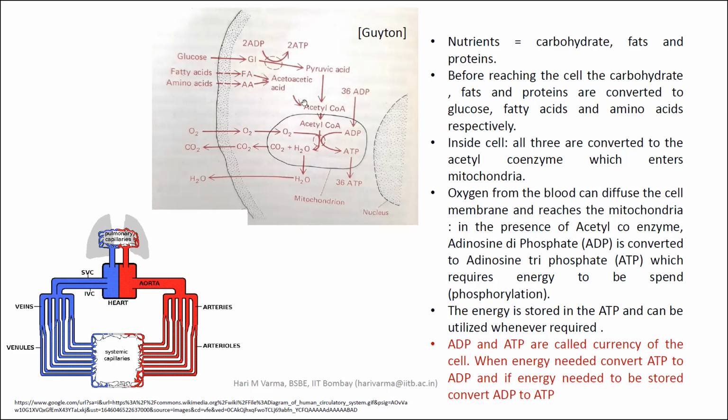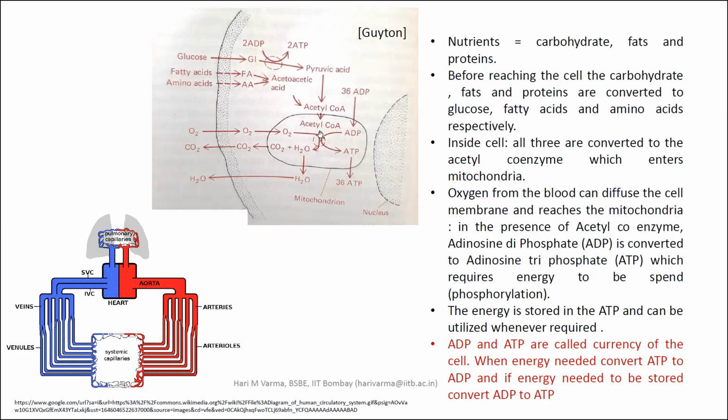Now, this is the mitochondria, and all the three will be converted to what is called acetyl coenzyme. How it is converted and all those things are very complicated biochemical reactions, which we are not covering. But we are just looking at, very qualitatively, what is happening fundamentally. So this acetyl coenzyme will be converted to carbon dioxide, water, and energy inside this mitochondria. Now, how does it do it?